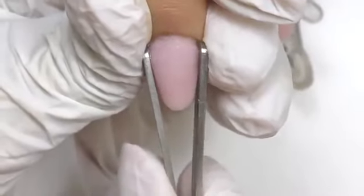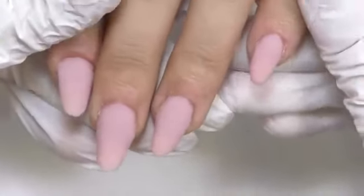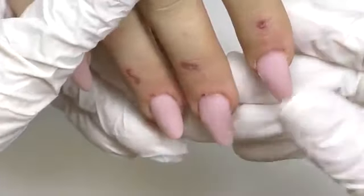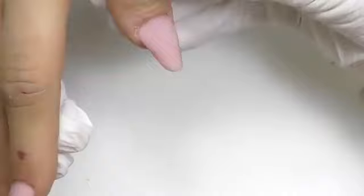Alright, take off the form, pinch the nail, and here we go. Now we have beautiful natural looking extensions, and now what we need to do is to file them.